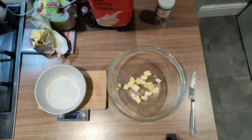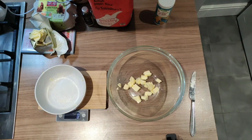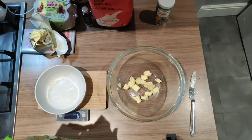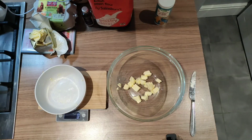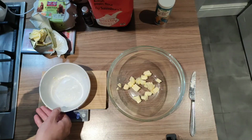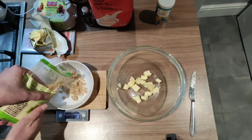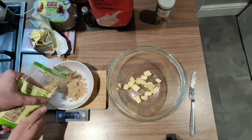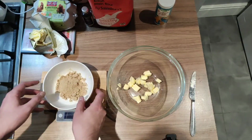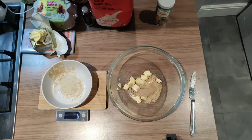I need to have 75 grams of brown sugar. I wonder if I should clean this, or is it all the sugar is going to stick to, isn't it? That'll be fine. 75, so let's have a 75. 37? I need 37 grams of sugar here. 37. Ish. 39, that'll do. That's close enough, right? Okay. How many grams got stuck to the side? None, apparently. That's good.